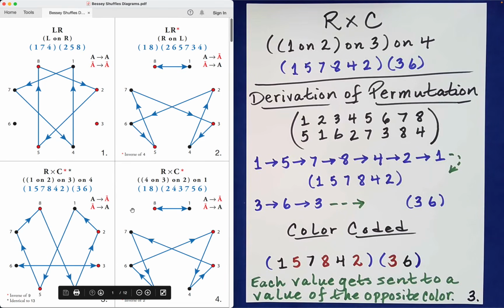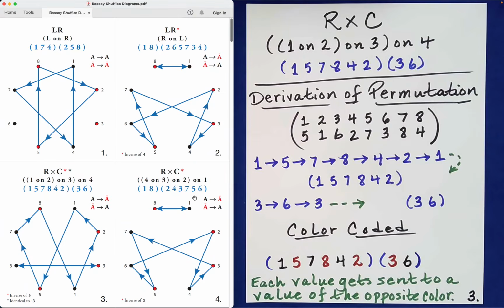Now I thought we would finish with this one over here, partly because it's a special one. This shuffle here is the inverse of this one. Isn't that curious? Well, what does it mean to be the inverse? It means that if you perform this shuffle and then perform this shuffle, you get back to the original order 1 through 8.